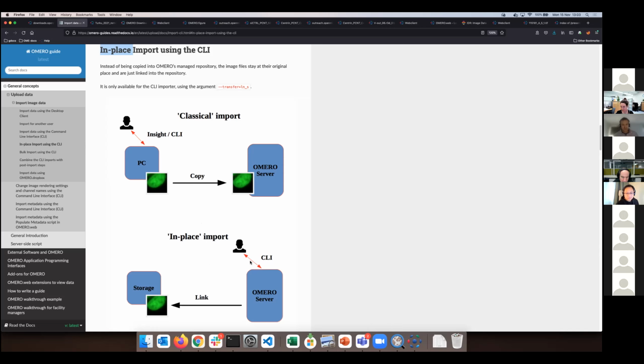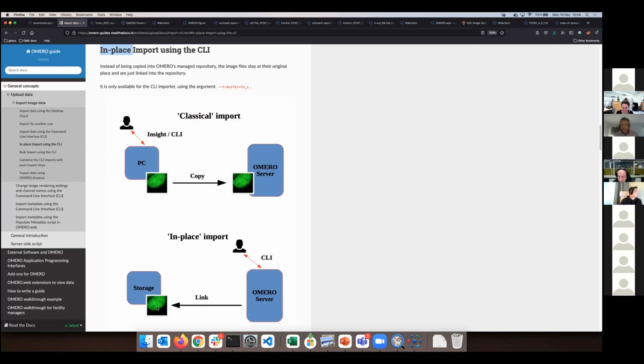Whereas in the case of in-place import, you have some storage, and data are typically not on local machines or USB sticks or hard drives. Because they are big, you would not fit them anyway. They are on some Samba share or some server in the institution, not an Omero one. And that's what Jean-Marie meant by not moving the data. Then the Omero server is able to import them in place, and this in fact means that it creates links to the data which sit in place.